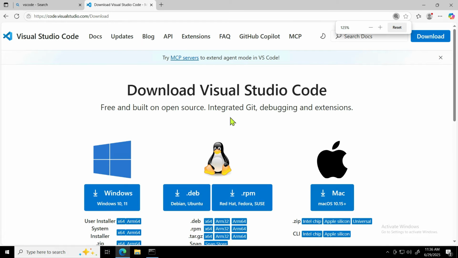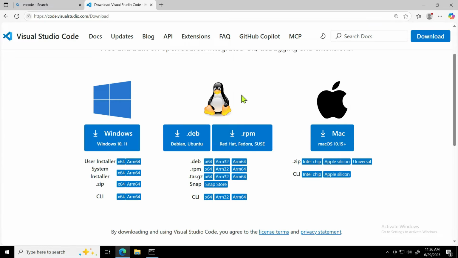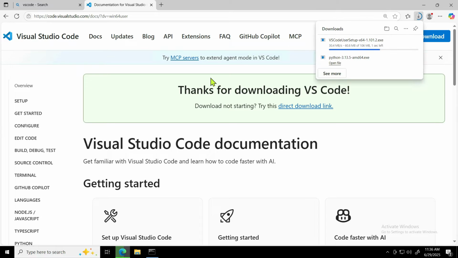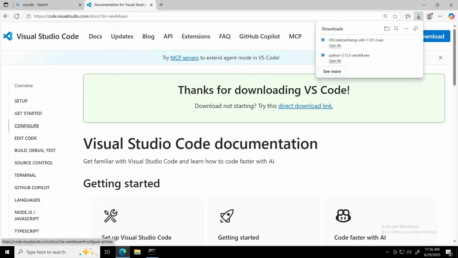and here again, based on your operating system, you can download VS Code. As this is a Windows machine, I will click Windows 10. So it is downloaded. I'll open the file.